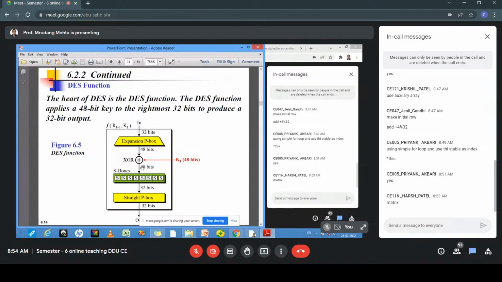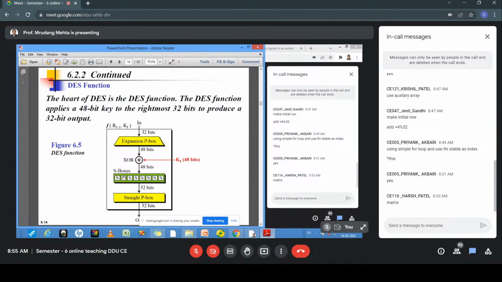So here the 48 bits are divided into 8 blocks, that means 8 into 6. So each box has a 6-bit input, right? That means for this 48-bit, you can create a for loop for I equal to 1 to 48: if I is greater or equal to 1 and I is less or equal to 6, then apply the S1 box to get the output.